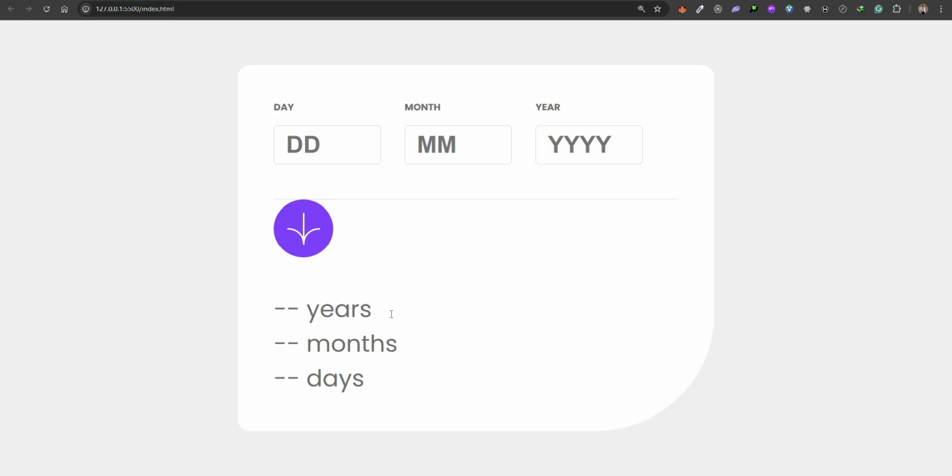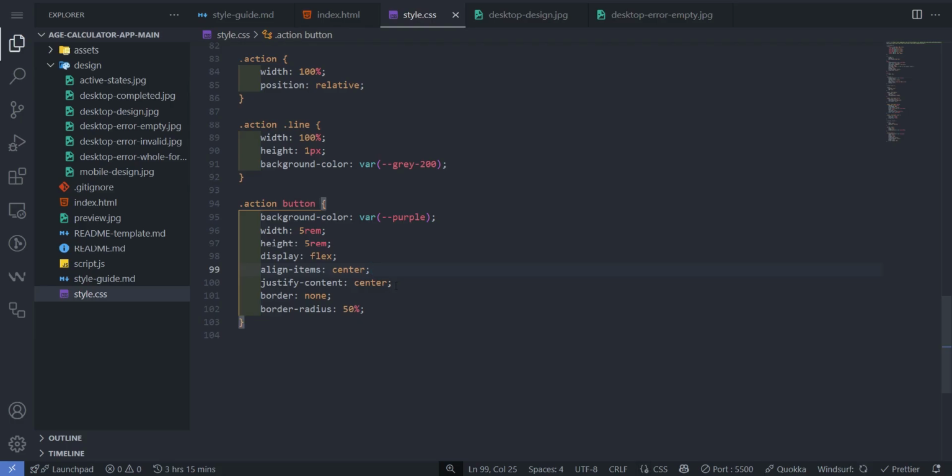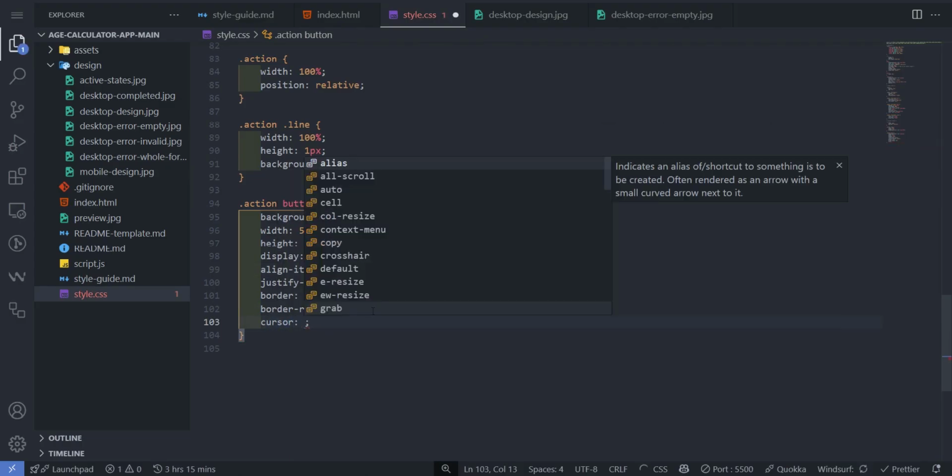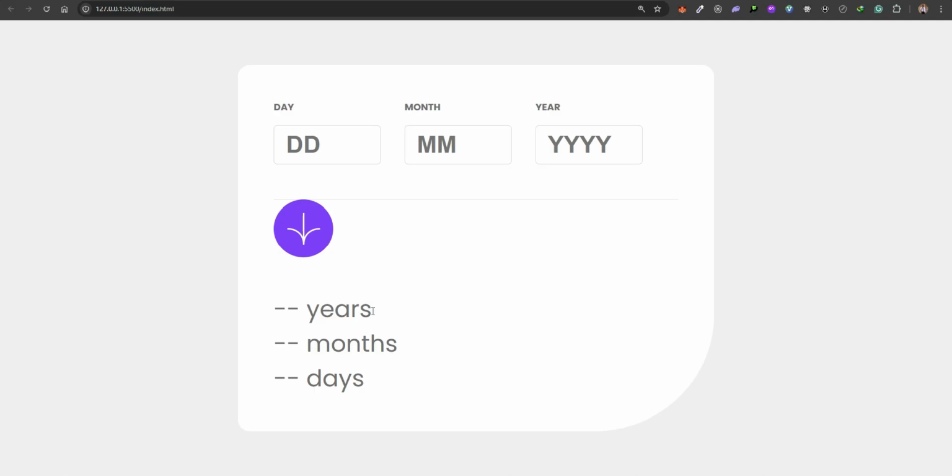If we check what we have here, we are moving close to the design. But let's also make the cursor a pointer. Where is it? Okay, button. So cursor, we'll say pointer. If we save it, we already have the cursor as a pointer.